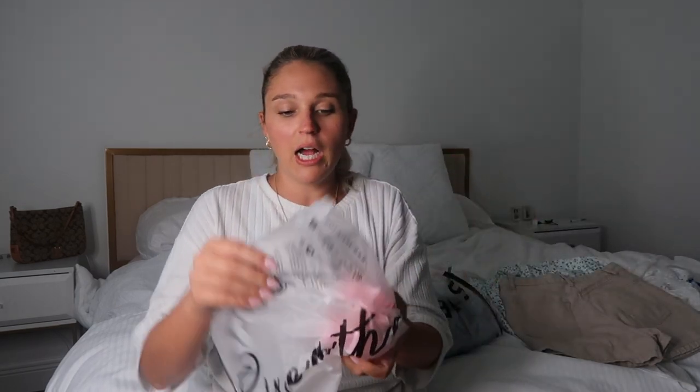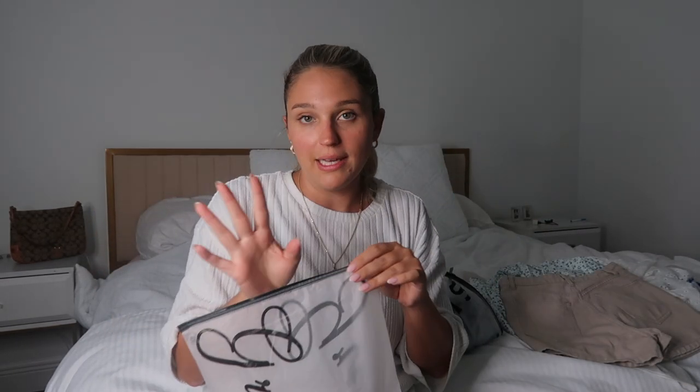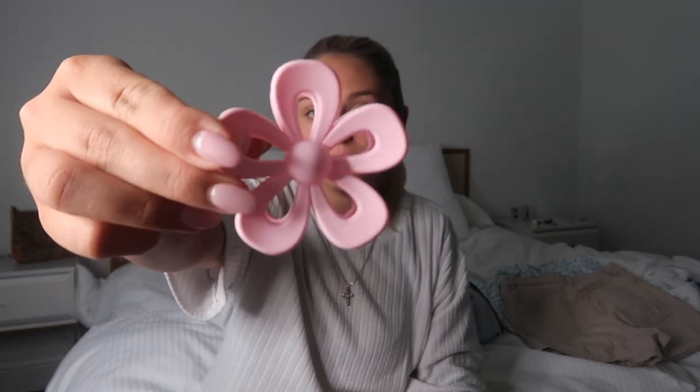Next up, I also got these little cute clips. I know what you're thinking — I literally just got another version of these in a previous haul. But my daughter Arabella literally breaks these all the time and they are my favorite. They're just these really cute flower clips. I got them in light pink, this muted pink, and then hot pink. This color is my favorite color in the world — I could literally eat it. Those are a 10 out of 10. They were only $1.94 for three-piece flower-designed hair clips.